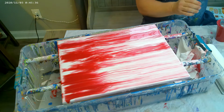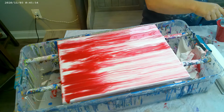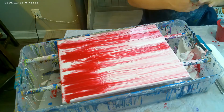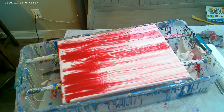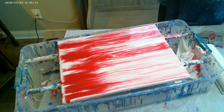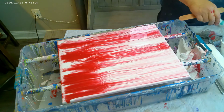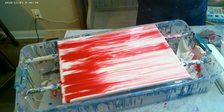Okay. I am putting this paint back in my cup. Have more control of it that way. Well, I didn't get cells, so I'm going to add some silicone oil to it, and I want cells. And usually I can get cells without silicone oil by doing swipes, but I think the red has a little bit more of a higher density than the white does, so it's not wanting to sink in the white paint. So that sucks, but it's alright.